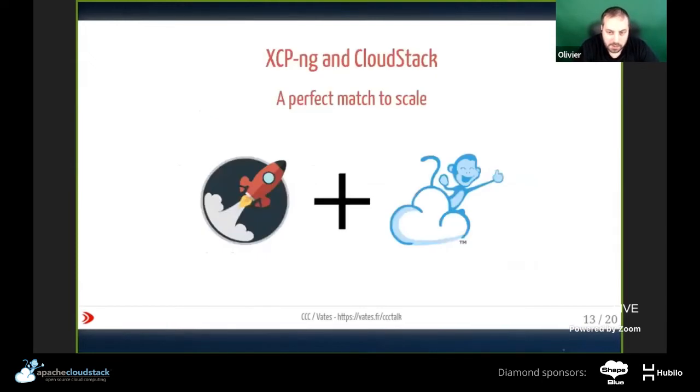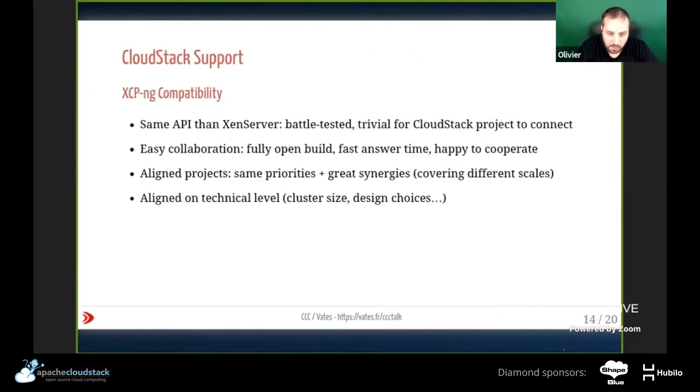So what about XCP-ng and CloudStack? To sum up very quickly, we could say it's a kind of perfect match to scale, for some reasons I will explain. First, the compatibility between XCP-ng and CloudStack. Because we are using the same API between XenServer and XCP-ng, it was really simple for the CloudStack project to connect to XCP-ng.